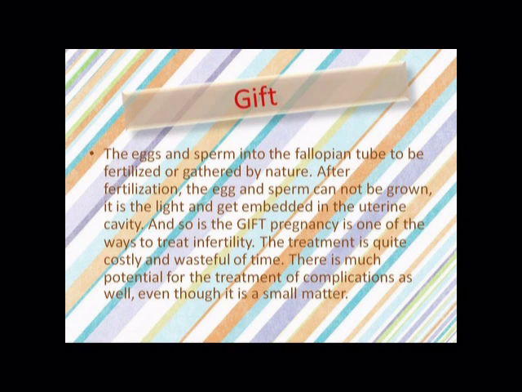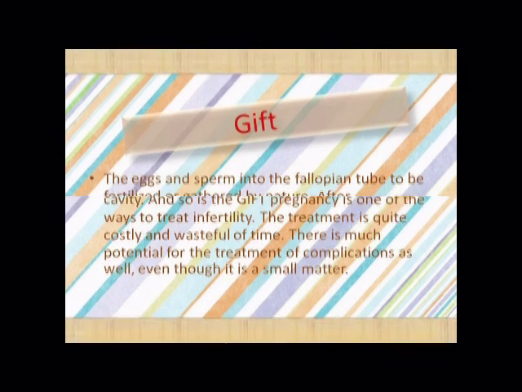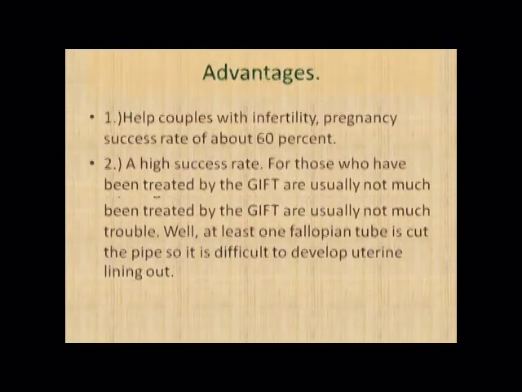Gamete intrafallopian transfer (GIFT): the eggs and sperm are placed into the fallopian tube to be fertilized naturally. After fertilization, the embryo grows, travels, and gets embedded in the uterine cavity. GIFT is one of the ways to treat infertility. The treatment is quite costly and time-consuming. There is also potential for complications, even though they are a small matter.